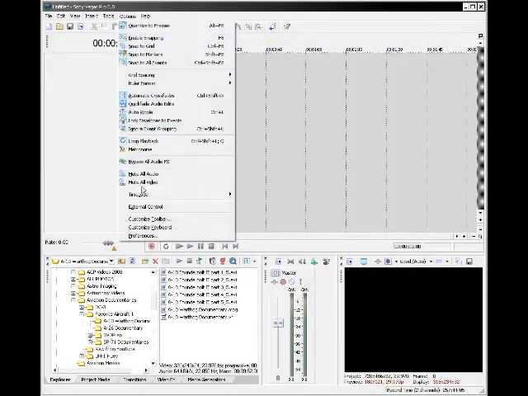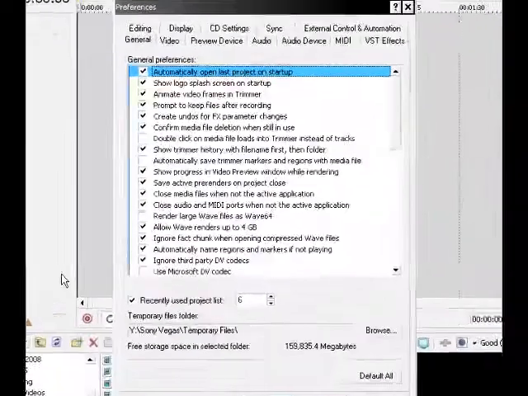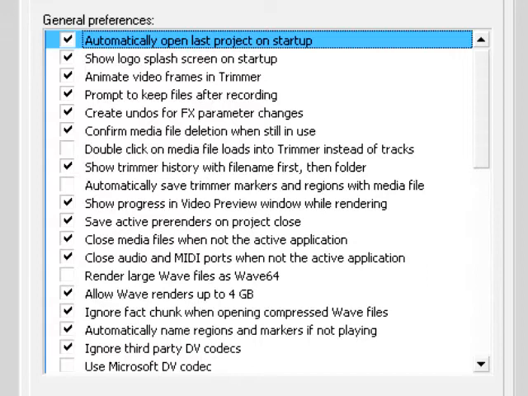The first thing we're going to do is go to Options, Preferences, and then select the General tab and set all of these preferences. Again, pause the video, look at what they are, make the same settings in yours, and then when you're done, resume the video. We're going to scroll through these things so you see them all.